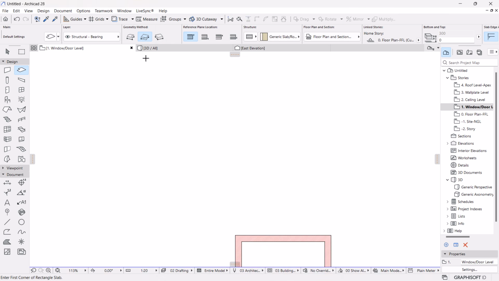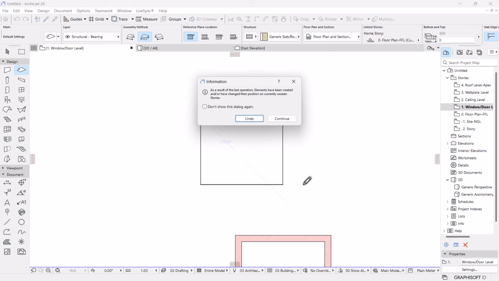So I'm going to use the rectangle method just to place that. I'm going to click there, and then diagonally at the opposite, let's key in the dimensions. I'm going to say it's going to be 3 meters by 3.5. Then hit enter.